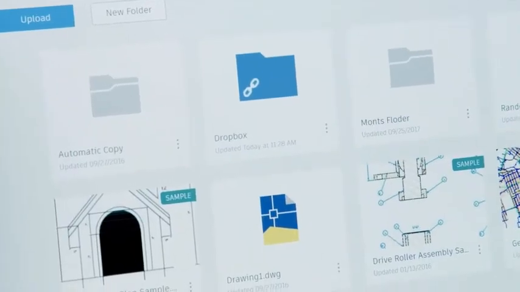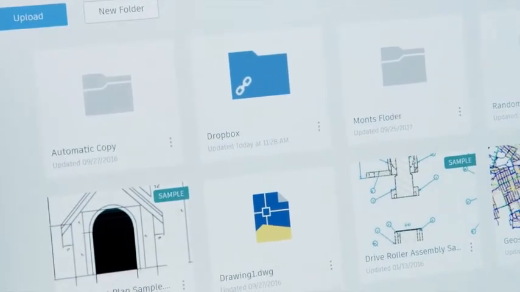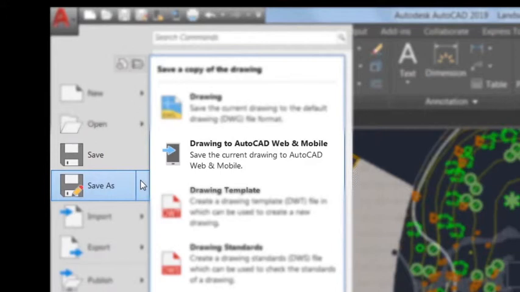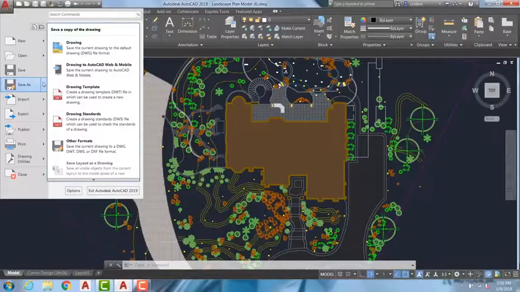All the work that you do in AutoCAD web app is accessible when you switch devices, so you can pick up where you left off when you work from home or off-site. To make the most of the web and mobile apps, when accessing AutoCAD 2019 from the desktop environment, there's a new Save to Web and Mobile capability, which enables users to save drawings and make them available on a web browser and mobile device. In AutoCAD 2019, we've added new features and enhanced others.